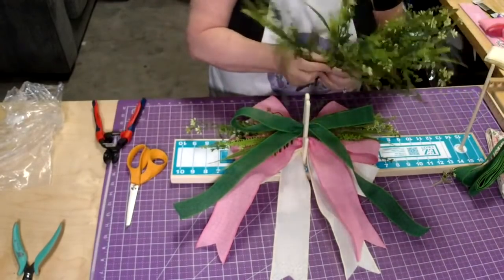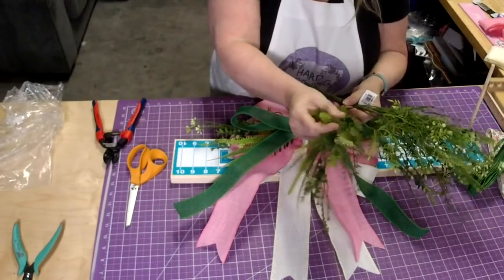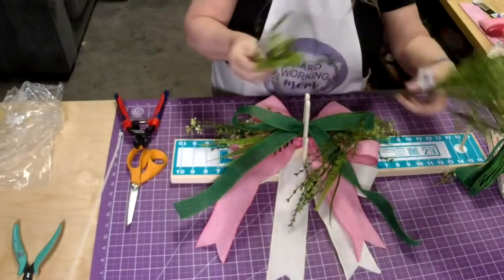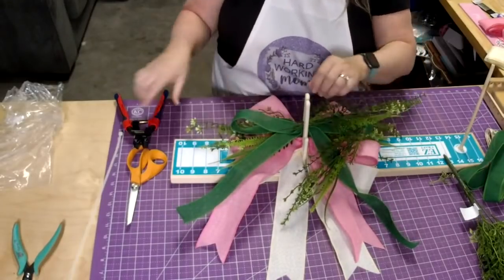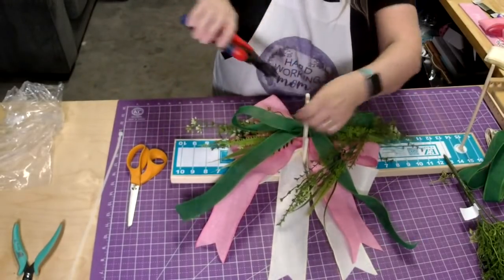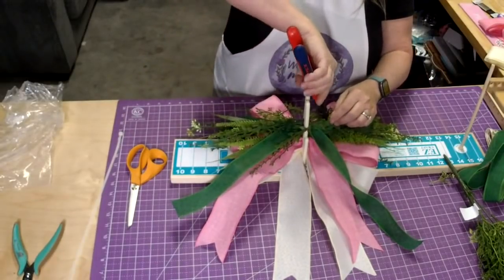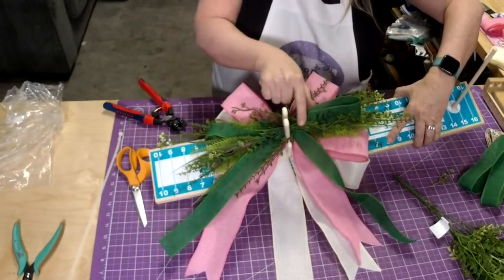All right, so we're going to do one more. This time I want to do, let's see, I really like that one we just put on with this little grass stuff in it. So let's do one of those. Okay. There we go. Again, we have to have a little bit on that side. Oh, there we go. You need to stay here now. So a little bit on this side, and then I'm just trimming off what we don't need. So you can see there's only a little bit, like right in here.